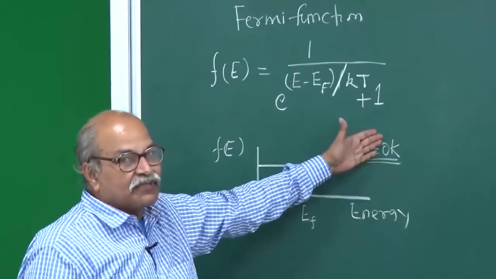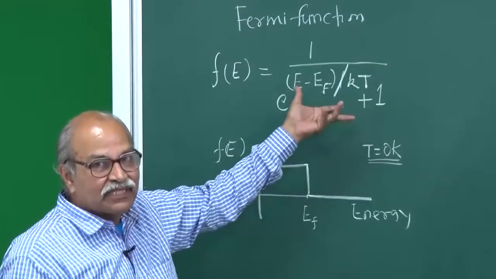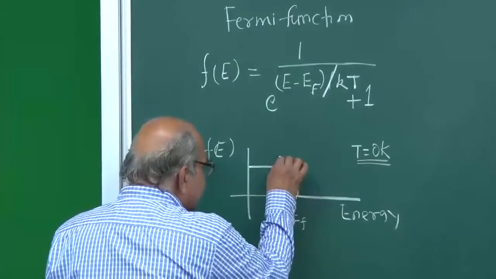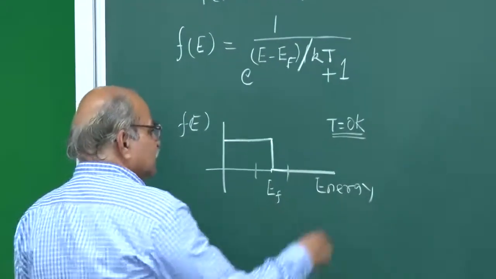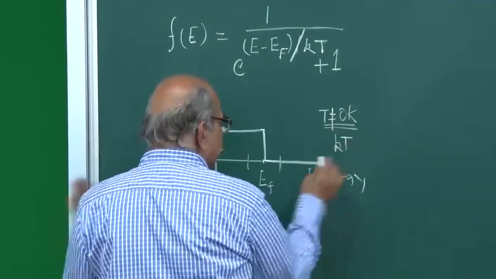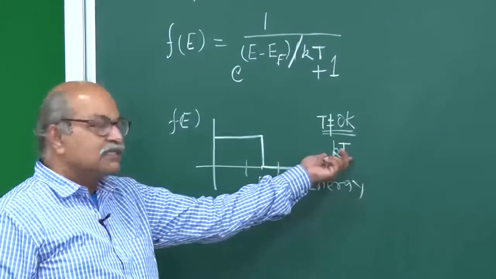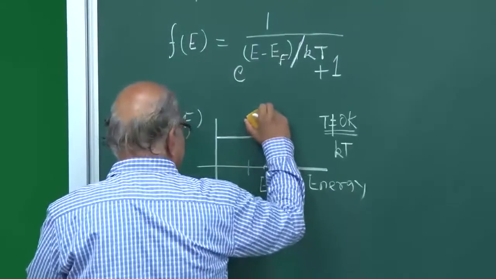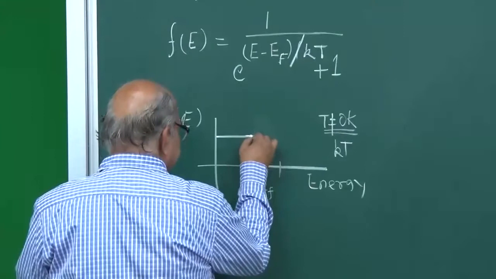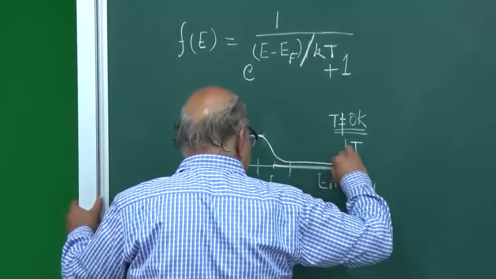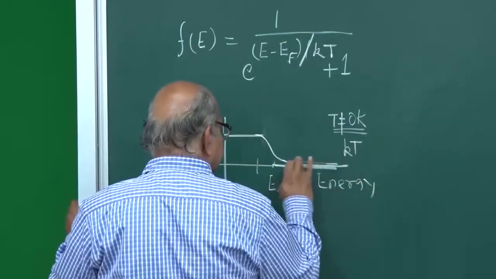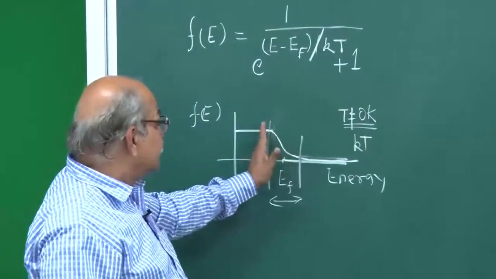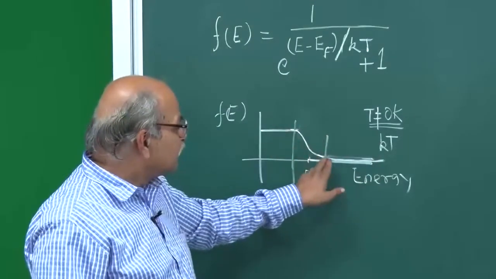What happens if you go to a higher temperature, some other temperature, 300 K, room temperature? Then this function is definitely changed. But the change is in a very small region close to this EF, say a few kTs. So if T is not equal to 0, you have to see how much kT is on this scale, and only in this order of energy width do things change. And if I redraw this, it looks something of this sort. So only in a small region, which may be a few kTs, 2-3 kTs, you can see there is a change. There is almost 1 here, there is almost 0 here, and in this part there is some change.